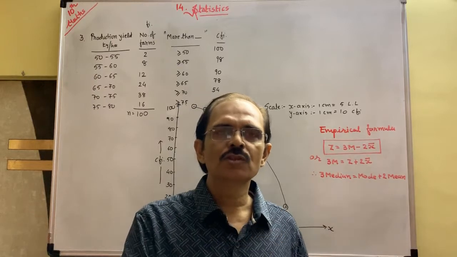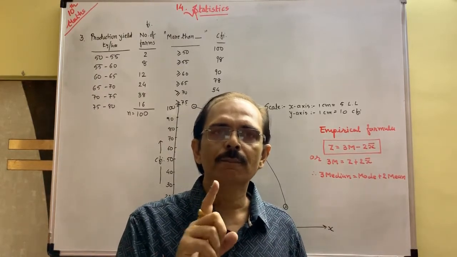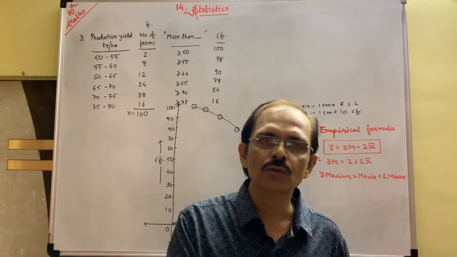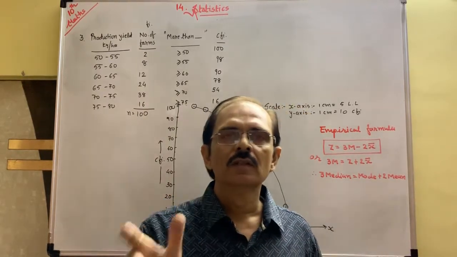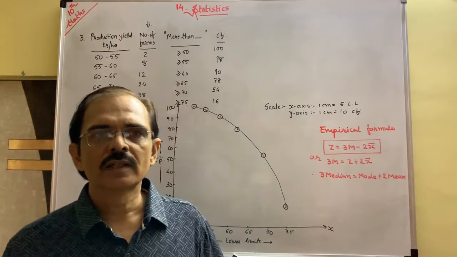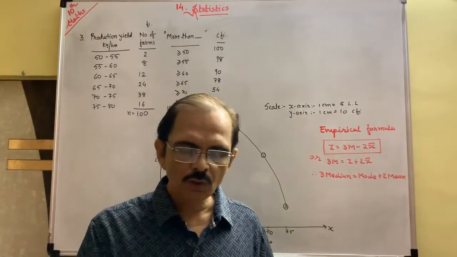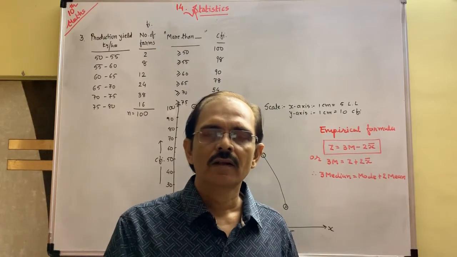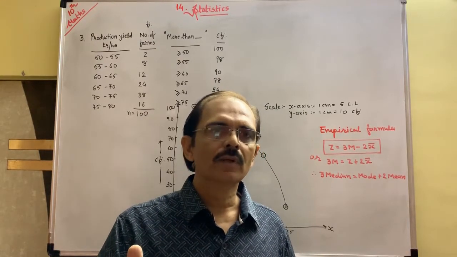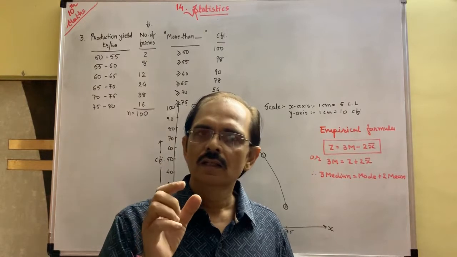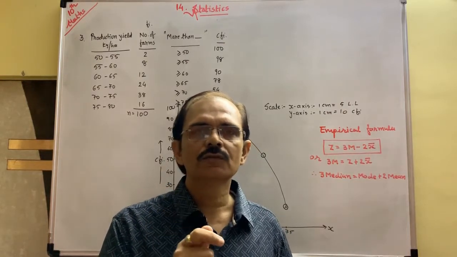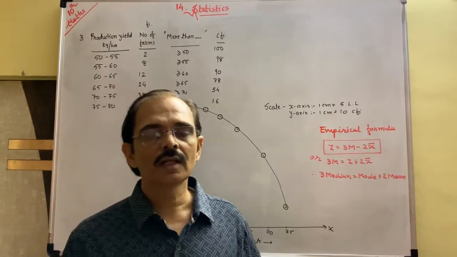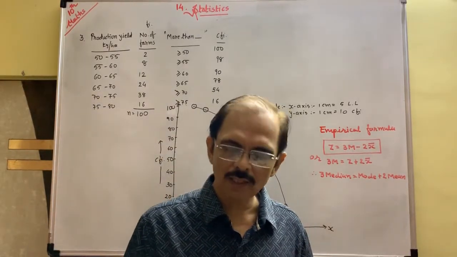In this type of situation, you have to find median. So median means middle value gives you the perfect representation of the data. Now mode, you know that mode means what? Highest recurring number, or the highest number having highest frequency. Mode lies in which class? Modal class means the highest frequency class.